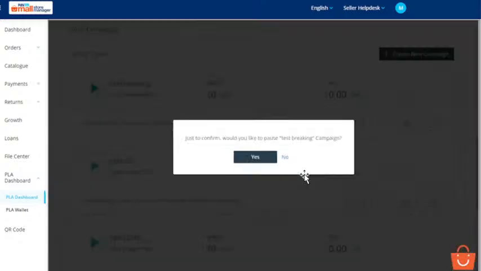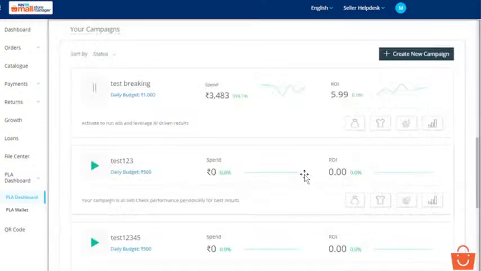You can see overall all the campaigns that are running. You can just click on the pause button to stop the campaign.